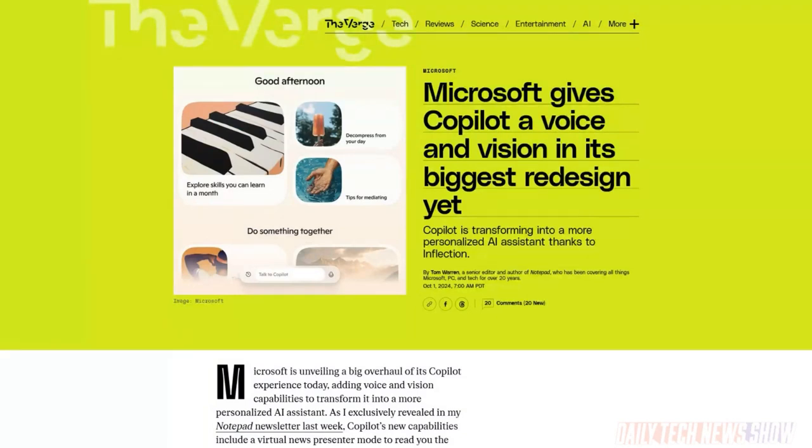There's also Copilot Voice, which lets you speak conversationally to Copilot. It adds four synthetic voices, can respond to your tone, and you can interject at any point. It sounds like OpenAI's Advanced Voice Mode, but Microsoft only said it's using the latest voice models that it fine-tuned itself. It's available now in English in the US, Canada, Australia, the UK, and New Zealand. The more that an assistant can work without a wake word — where you don't have to think about how to talk to it — the more it feels like a trusted, smart friend.